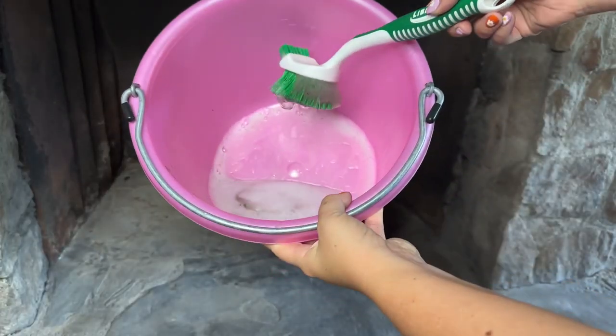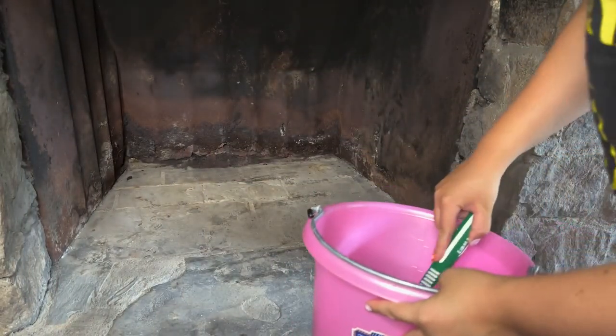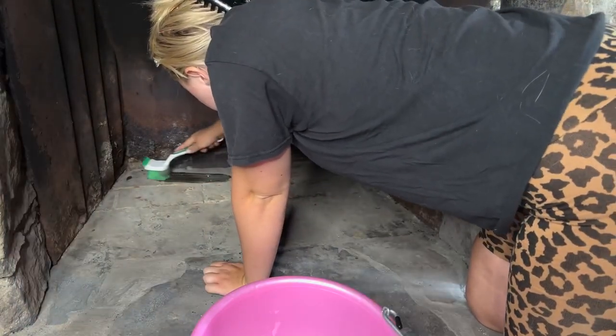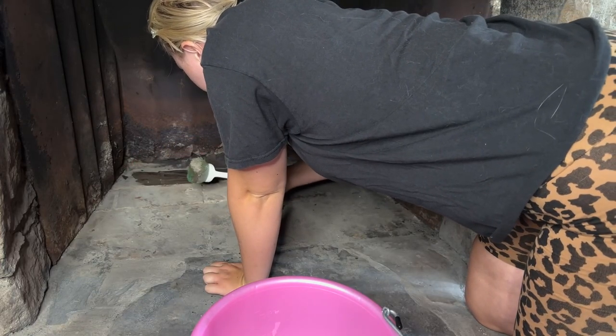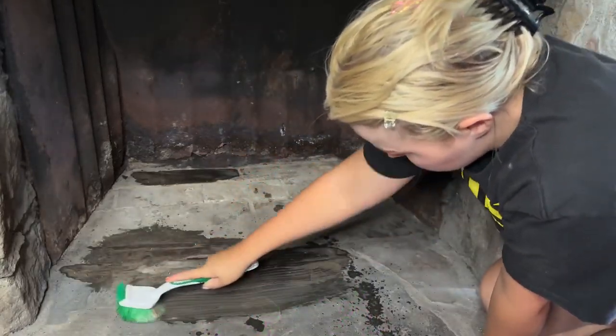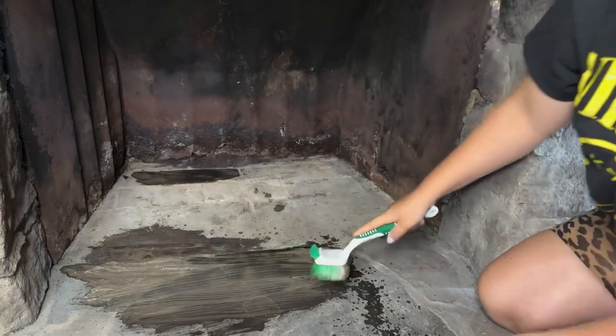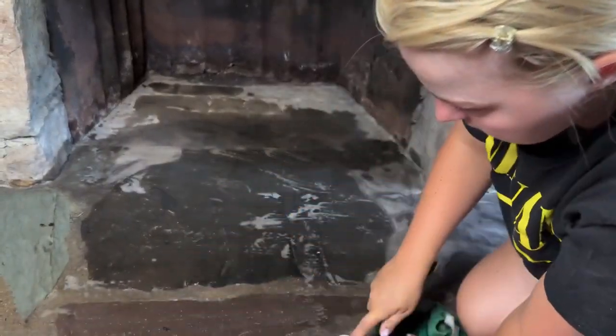Then I literally just took some water, some Dawn dish soap, and this little scrubby, and I started scrubbing away. And then I was like, why am I scrubbing the inside of the fireplace when nobody is going to see the inside of this fireplace? So then I just started scrubbing the outside of the fireplace. I honestly had no idea what I was doing. I just knew that I needed a degreaser and that would clean the stone.